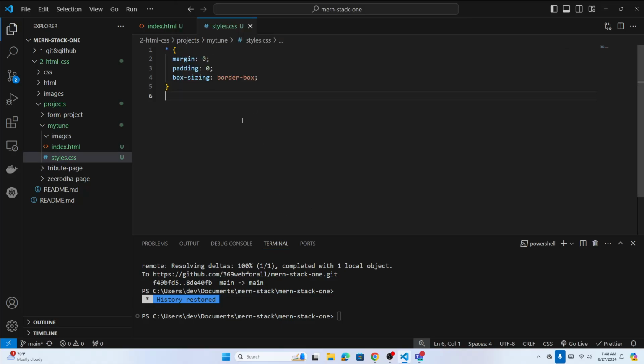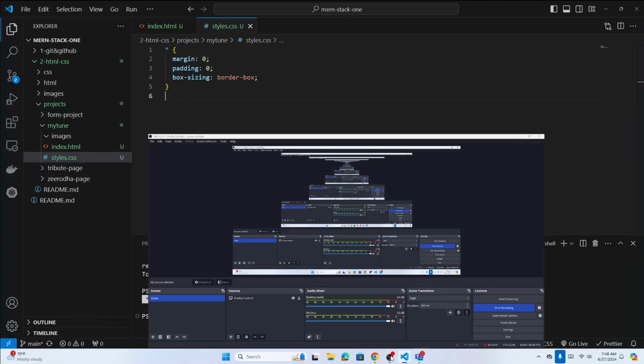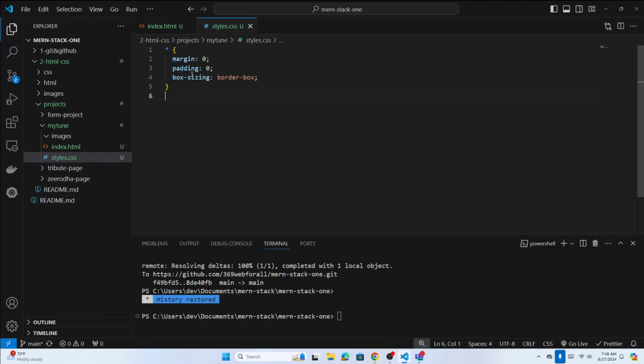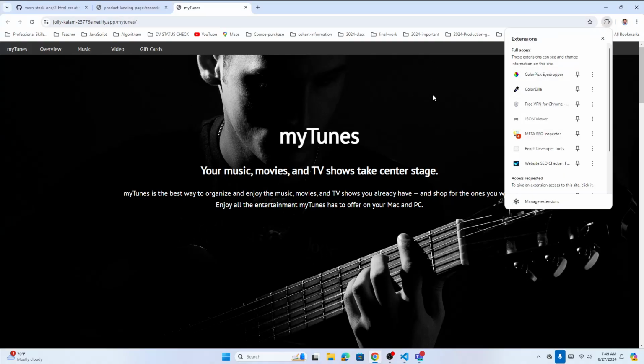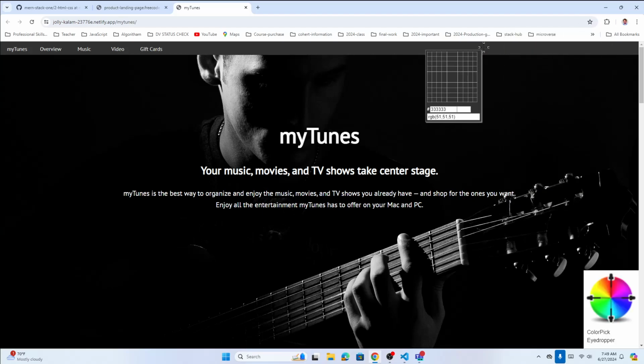Okay, so what we will do next is select header, right, and then give a background color. So for header, I need to find a background color. Let me open my color picker and then select this color, right?